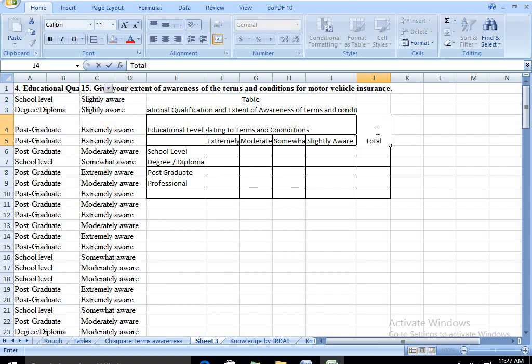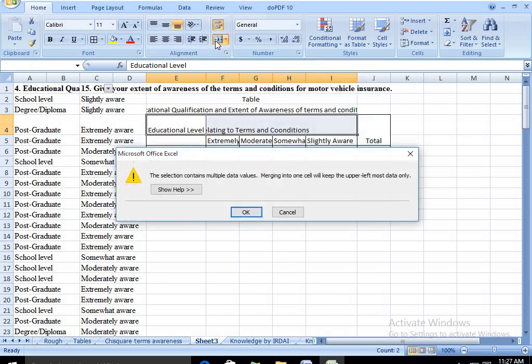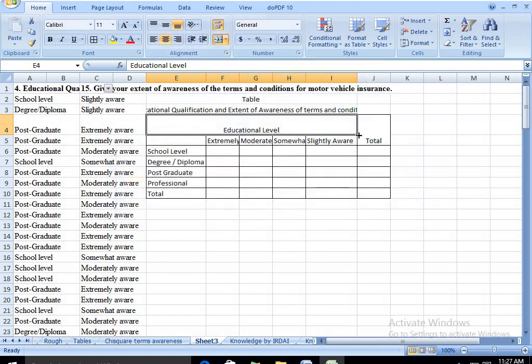If you are going to give percentage, that could also be given. If you want to unmerge, you can again unmerge. Here the total needs to be given only for the bottom part, so this could be merged. This way also you can do your correction.